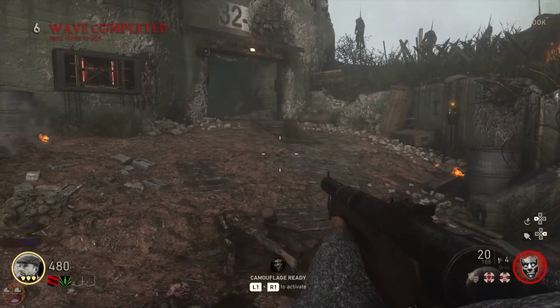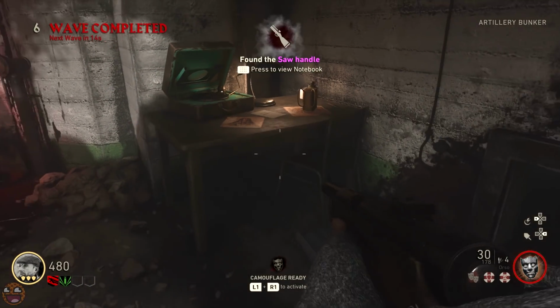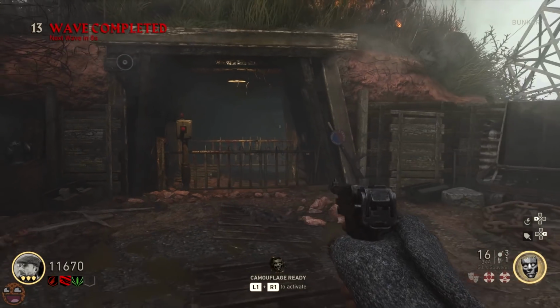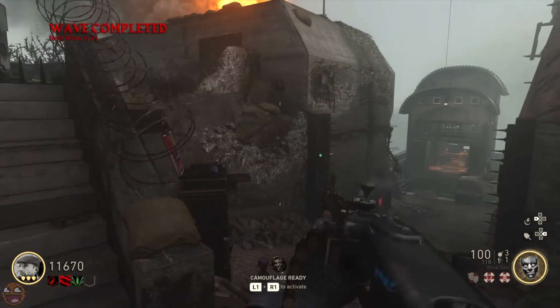So once you've turned on those switches and you've got yourself up to the Graben area, you can pick up one of your saw parts, the handle, in the corner here by the gramophone, so grab that with square or X if you're on Xbox. The second part can be located outside in the Bunker 3 area of the map, essentially right next to the Pack-a-Punch machine.